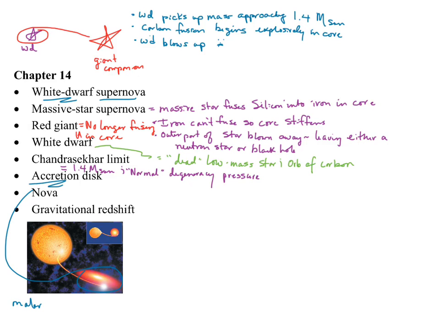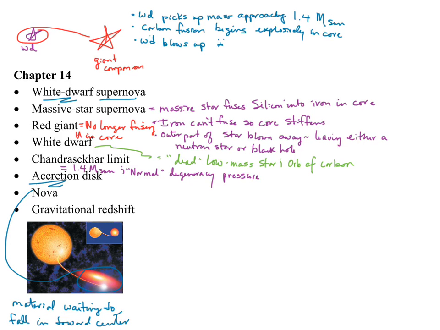Accretion disk. There's a picture of an accretion disk. Of course, that's the accretion disk, that frisbee-looking thing around the retired white dwarf or neutron star. So I put down here, an accretion disk is material waiting to fall in towards the center, whether that center is a white dwarf or a neutron star or black hole.